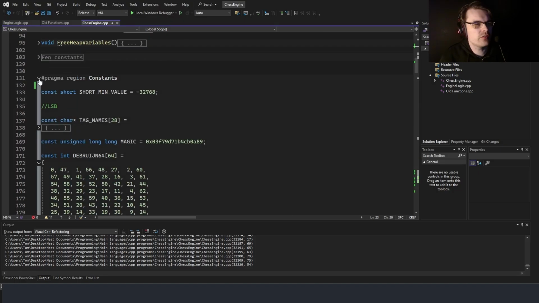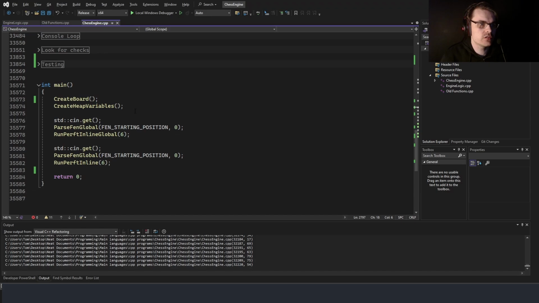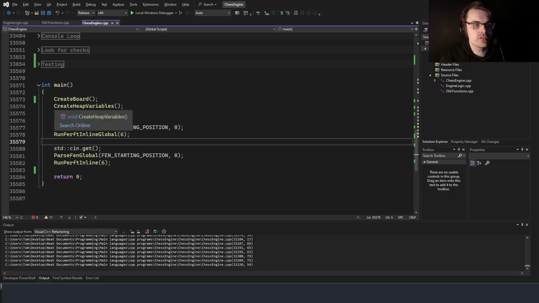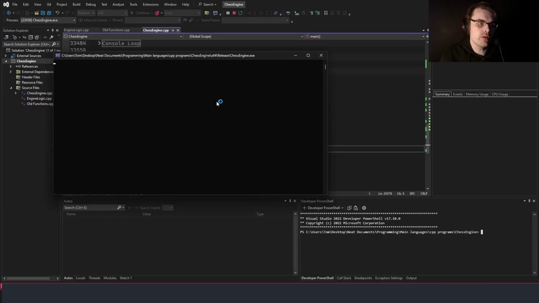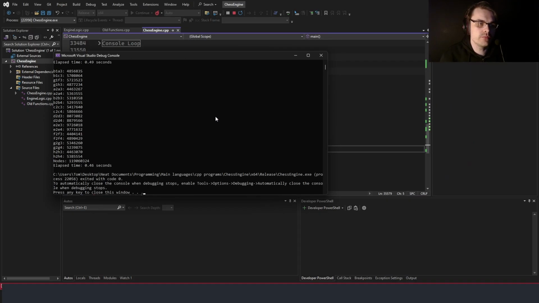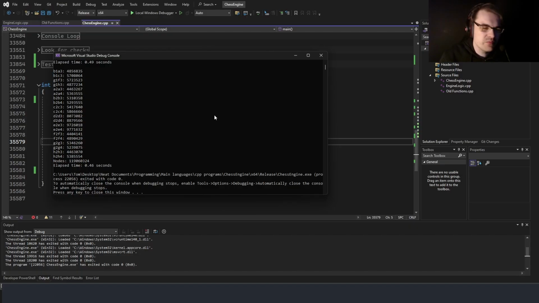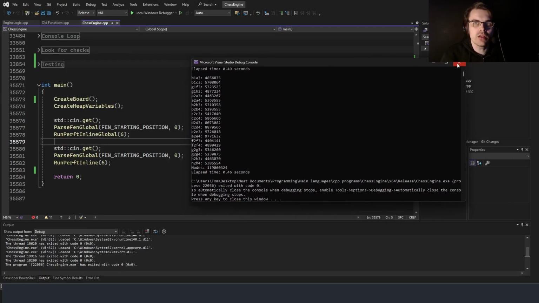So I hate header files. I can't be bothered to do it. I just put everything in one file and just use regions. It's 10 times easier. I don't have to deal with linking errors that way. But anyway, I just tested both of them. I'll show you. The results will be a bit less than the actual final results. So I have to hit enter for it to start. 0.49, 0.46. It's basically the same. So global or not global doesn't really matter.